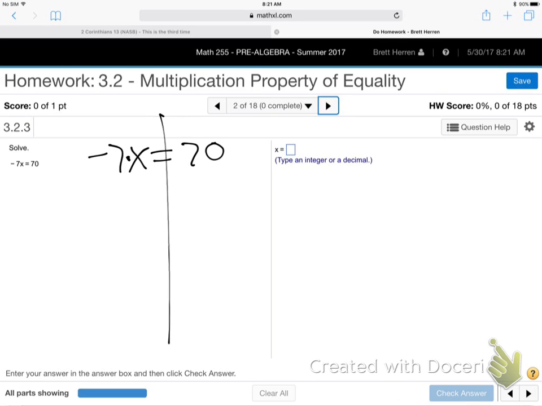We have to divide. Now, if I just divide by regular 7, I'm going to be wrong. It's not regular 7. It's got to be negative. Why? How do you know? Here's the truth. If I just put a 7 down there, the 7s would cancel, but the minus would say, I'm still here. And x is saying, I said I want to be alone. Get rid of that minus sign. You see, if you just do a 7, you're not going to get rid of the minus sign. It takes 2 minuses to make a plus, and thus just x.